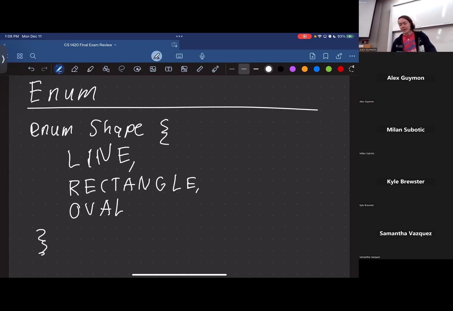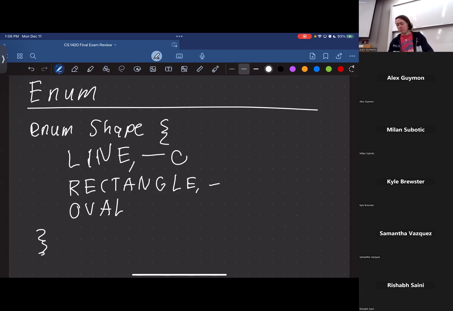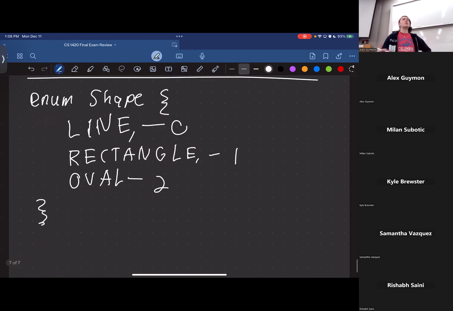The idea is that behind the scenes, these are basically just numbers. So this might be 0, this might be 1, this might be 2. And you can obviously expand the enum to include however many shapes you want, but it's just represented by a number.